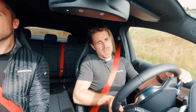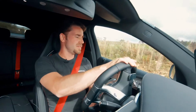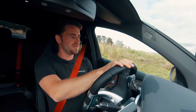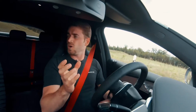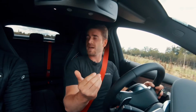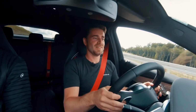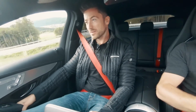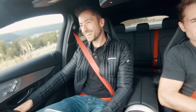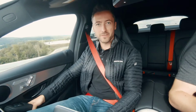An interesting figure maybe for people to get some sort of feeling. So the time that needs to pass between the situation where the central differential system has no torque on the front axle and the maximum torque that it can apply is less than 150 milliseconds. Okay. So this one is fast. It is fast. Oh, as fast as the car. This is crazy. I think we're gonna have to let the tires cool off for a while. Yeah, and the brakes.